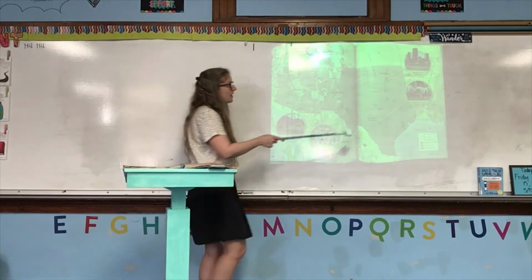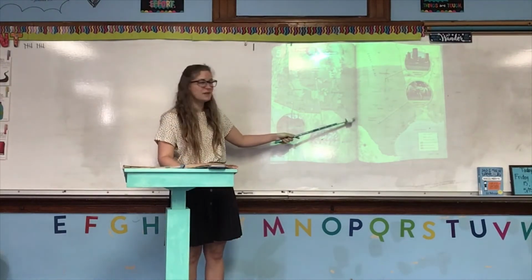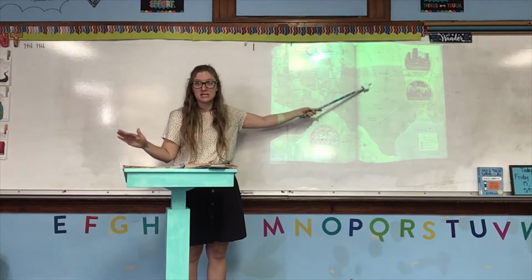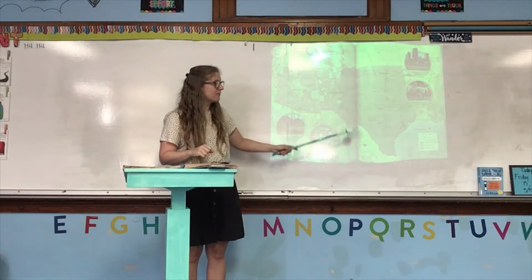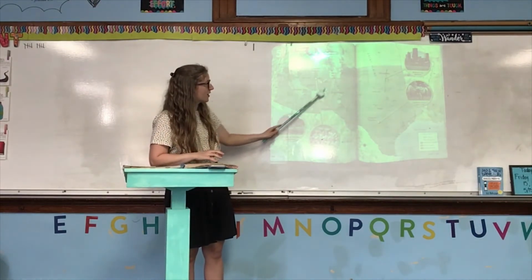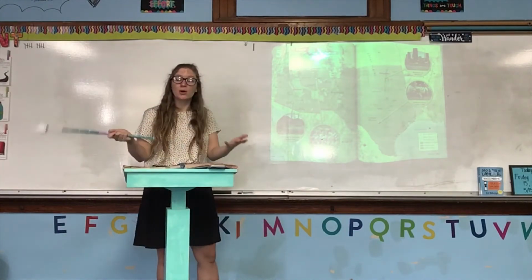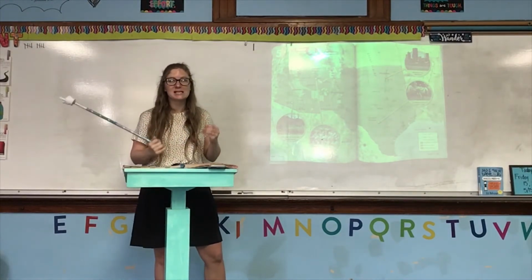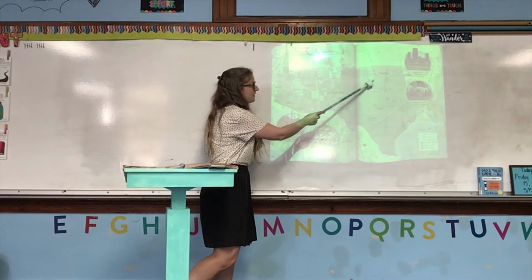You can see there's really no national forest in Oklahoma or Texas. That's because they just don't have as many trees. Oklahoma is very much a whole lot of prairies and farmland. Same with Texas. And Texas also has some areas that are very desert-like. So there are a lot of forests and trees in New Mexico and Arizona, but there's not as much in Texas or Oklahoma. So we know right away that the lumber industry probably is not a great resource that we would find, or an economy that we would find in Oklahoma or Texas.